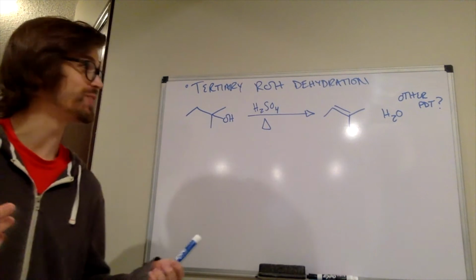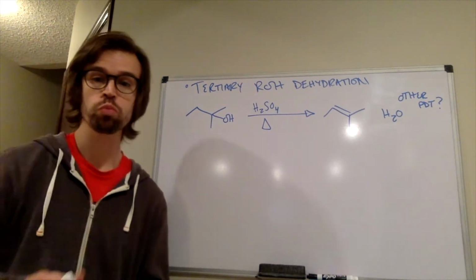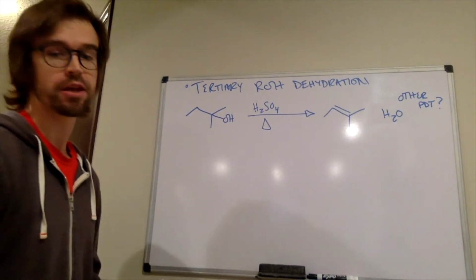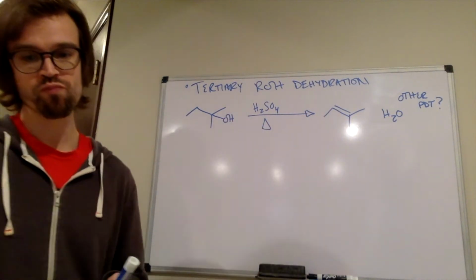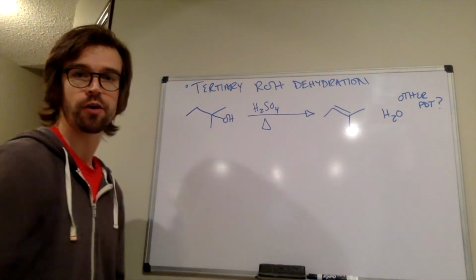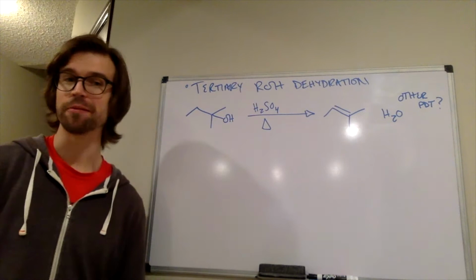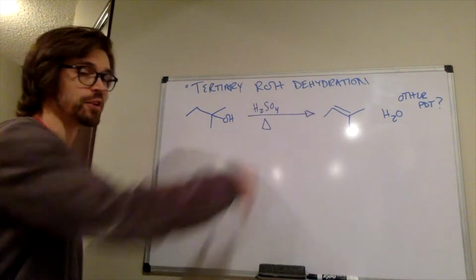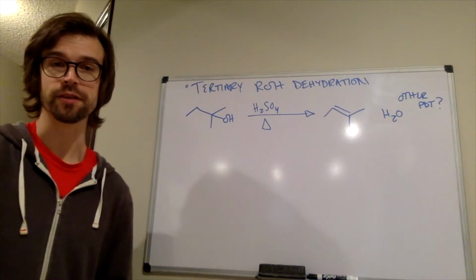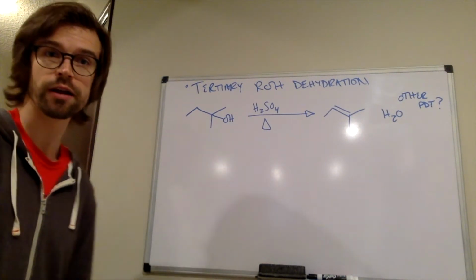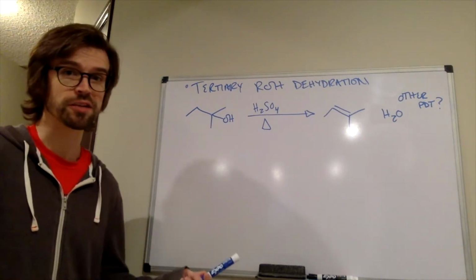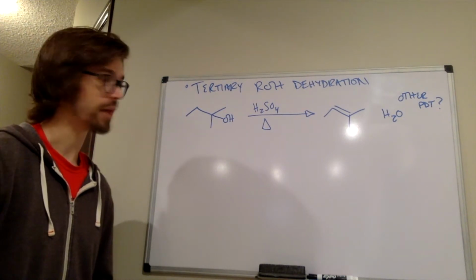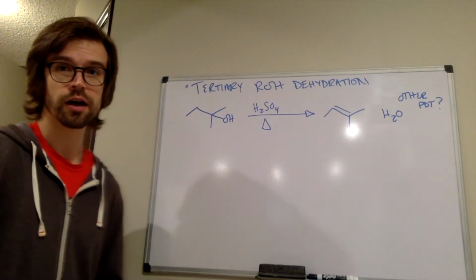All right, so how about a tertiary alcohol dehydration? In your course packet, you already have this setup, and you have the text below. This is a really good time to test yourself, guys. You know the conditions, you know the products. Draw a mechanism for this. You should know how to do that already. We just did it for a secondary alcohol. It's going to be really similar. And then try and fill in those blanks too.